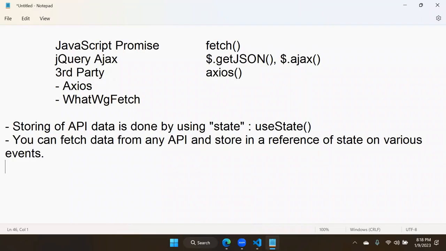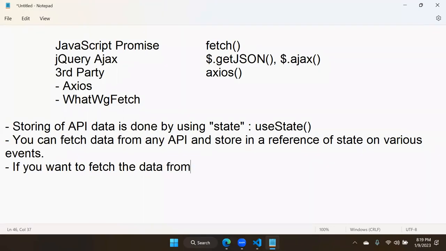But there is another very important point. On an event you can do it, but sometimes we want the data to be ready at the time of loading the component. Many times the API is not fetched on an event; it is fetched when the component is ready. That means when the component is ready, the data should also be ready.